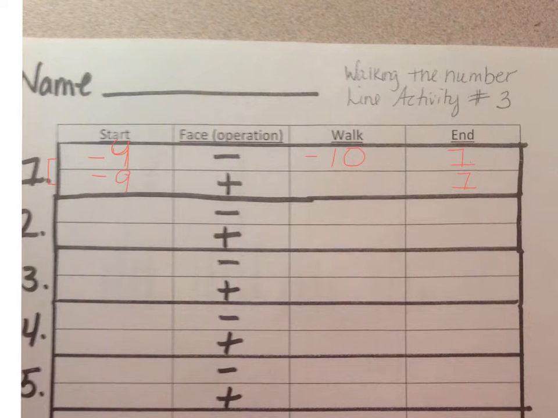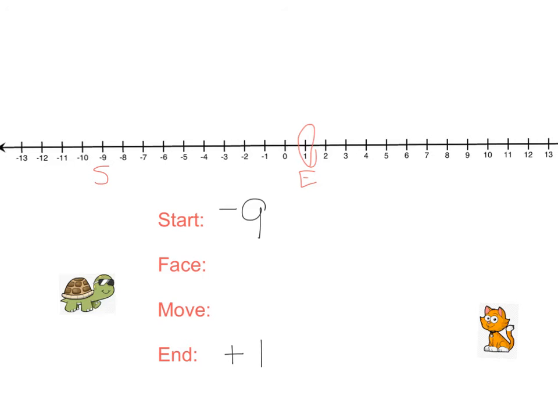Okay? Now that's hard for us to understand if we just said that, but when we walk on the number line, we end up in the positive. So now we're going to try and do that same problem, but instead of subtraction, we're going to change it to addition. So let's go back to our number line and see what changes for right here. And by the time we do 5 or 6 of these, we should have a pattern that we see that we can use to write a subtraction rule. So let's go back to our number line and see what happens.